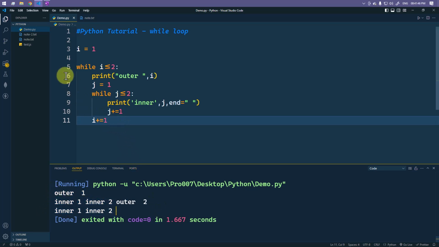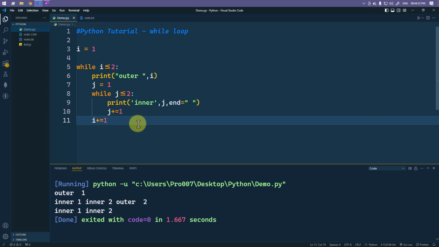In the while loop there are 3 essential parts. First of all, the initialization, and then the condition, and then the increment or decrement. We should properly initialize, and then we should have the condition, and then the increment or decrement, so that our loop properly functions. And also we can use break and continue to control the flow of our loop. We're going to talk about them later.